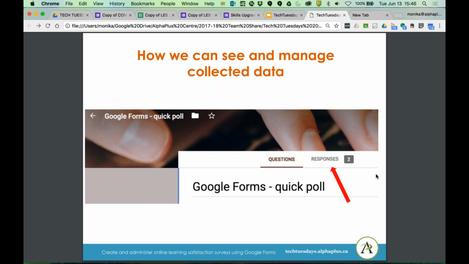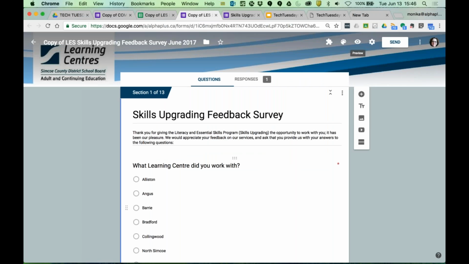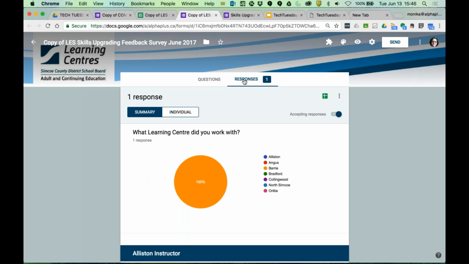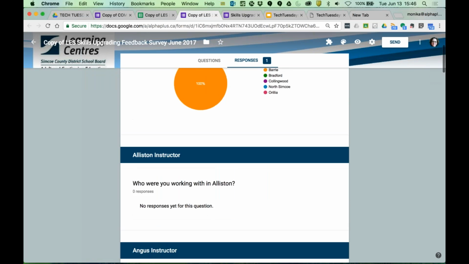When you are in your survey, so if I go back to the survey, this is the public view, this is the editing view. If I go back to the survey and I'm in the administrator mode, I have all the tools that I can see. You can see that in the question section, we can build the survey with all the questions that we want to add, but there's a tab for responses. If there were no responses, there would be nothing there, but right now there's one response, and that's the one I filled out today. And the system will give me information in two different ways. There will be a summary of responses. Right now there's only one, but if there were more, it would actually summarize all the responses and give me graphics with information and breakdowns of what the responses were.